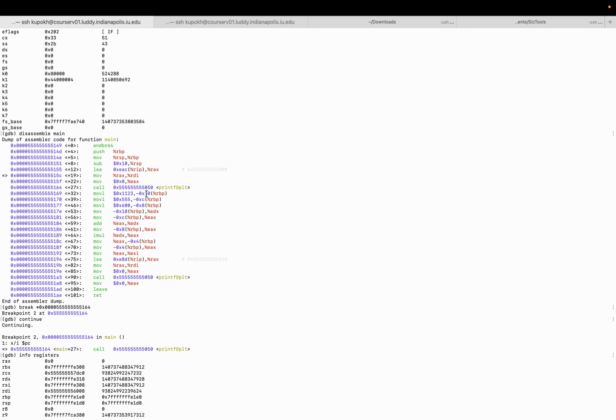So 10 is 16, then C is 12, then 8, then 4. So we have 4 local variables, and it has allocated 16 bytes of stack memory for this function. Based on the local variables, it has allocated the space, and we have almost consumed all the space, these 3 spaces, and this one is left.